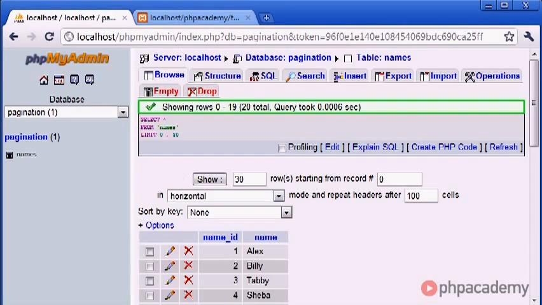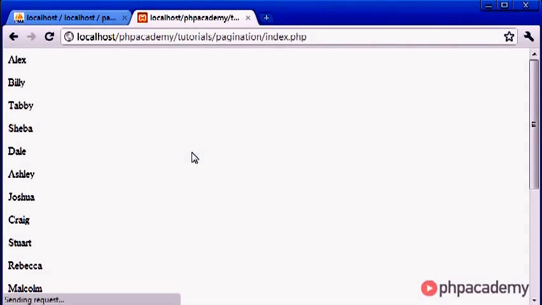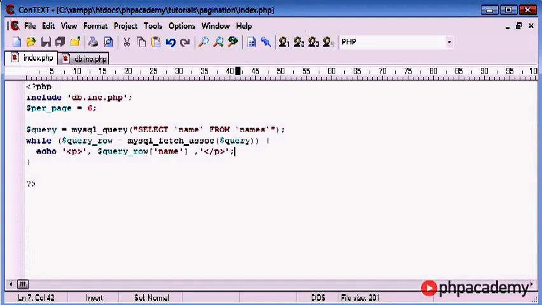So let's go ahead and preview this in our browser. I'm going to press F5, and you can see that I've given a list of all the records in our database, and you can see that I've used my paragraph tags, which have actually gone in the start and the end of each record. Okay, so this is all well and good, but we actually need to crack on with the pagination now.